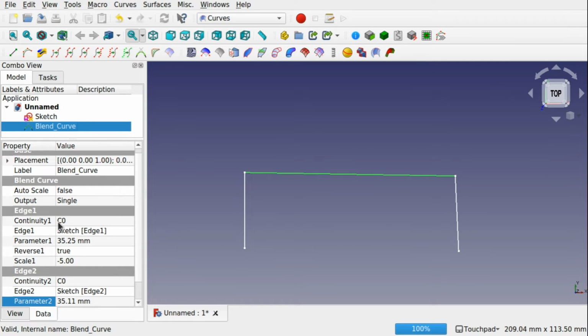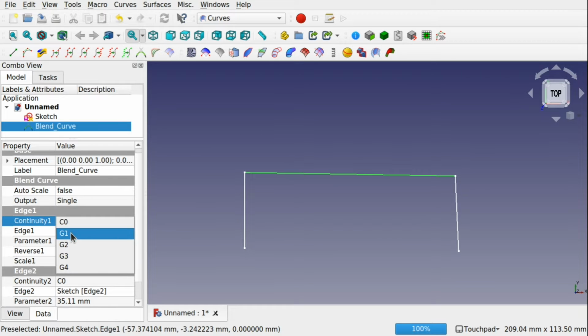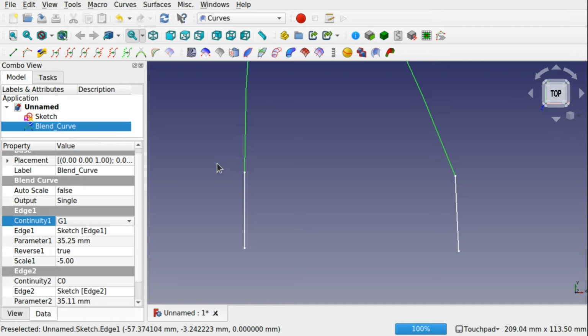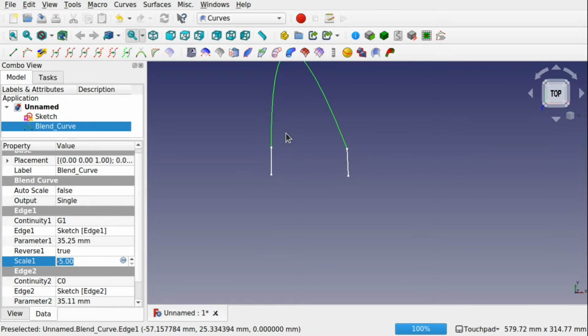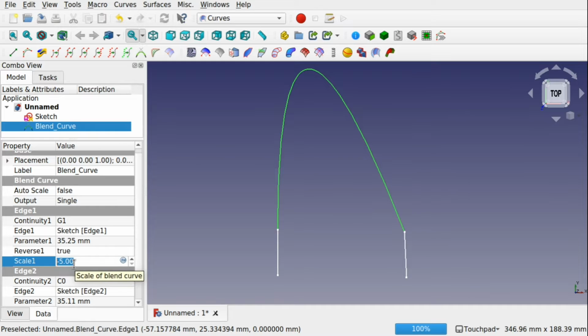Let's change the continuity. So I'm looking at this edge here, and I'm going to change that to a G1 continuity there. This still has C0, so we're just using 1 at the moment and affecting that. Now this scaling has caused this to go right up into the air like so. We're just going to bring that scaling down. So pressing the up and down arrow keys, we can change the scale on that. So I'm just increasing the scaling and bringing that right down.